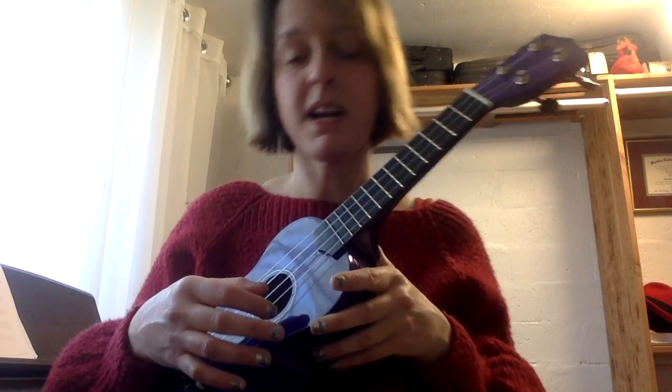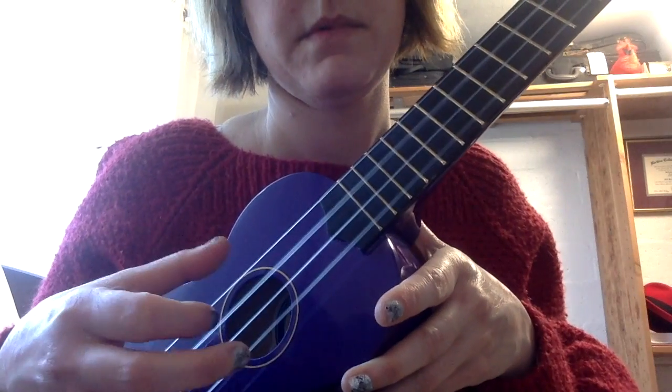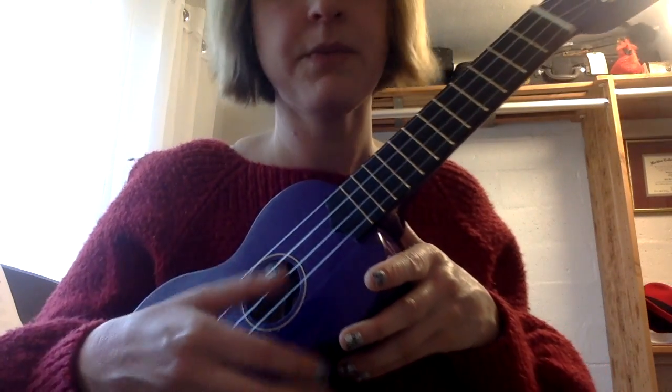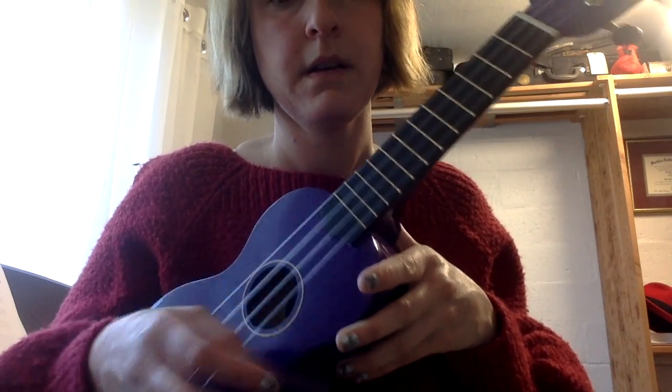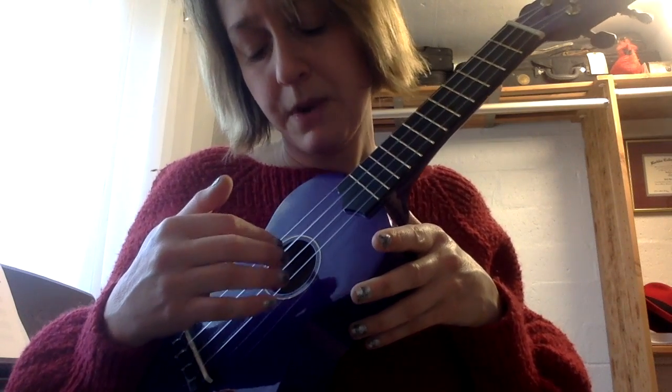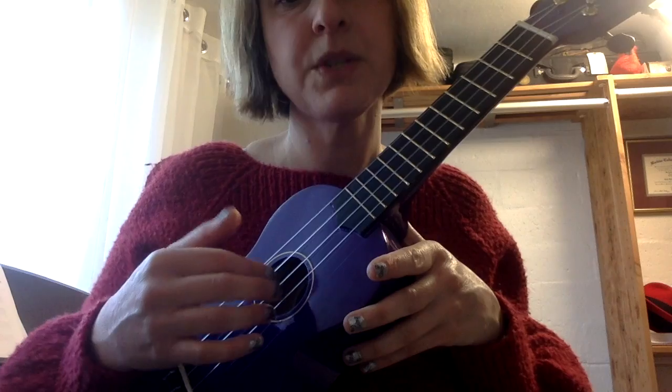So if you're strumming up, don't expect to hit all the strings. Really, a lot of times when I'm doing this fast, if I'm strumming up, I'm really only hitting like the first 2 or 3 strings, okay? So don't be alarmed or panicked if I can't get all the strings on the up strum. It's okay. You're still gonna feel the beat that you want to feel, and that's gonna sound fine, okay? So don't worry about it. So that's if you use your thumb.